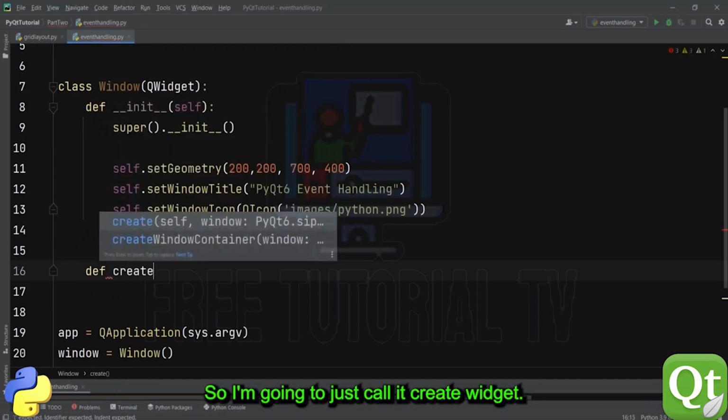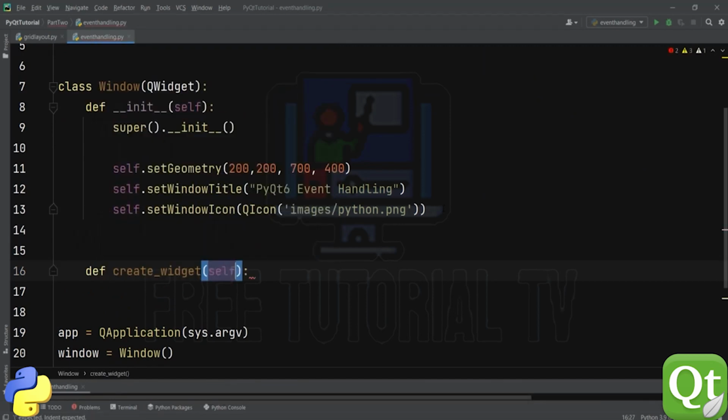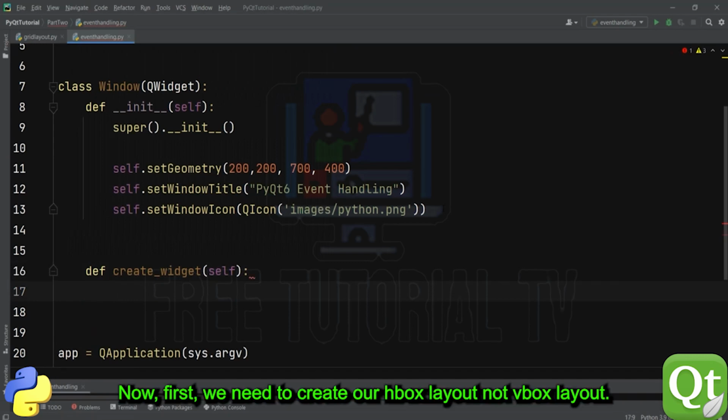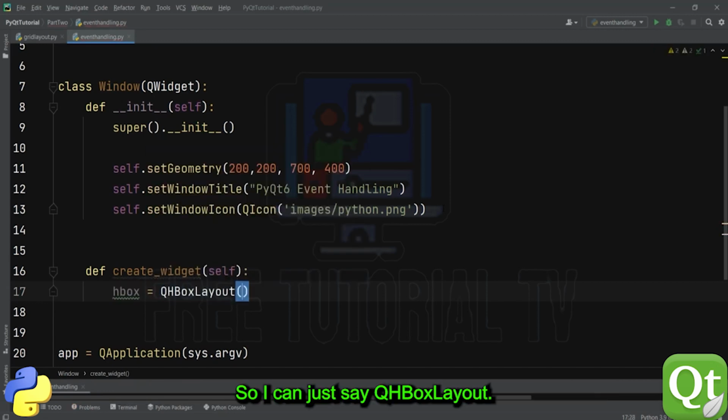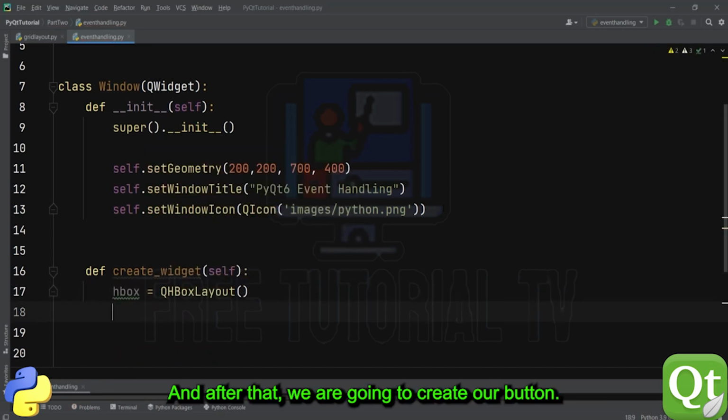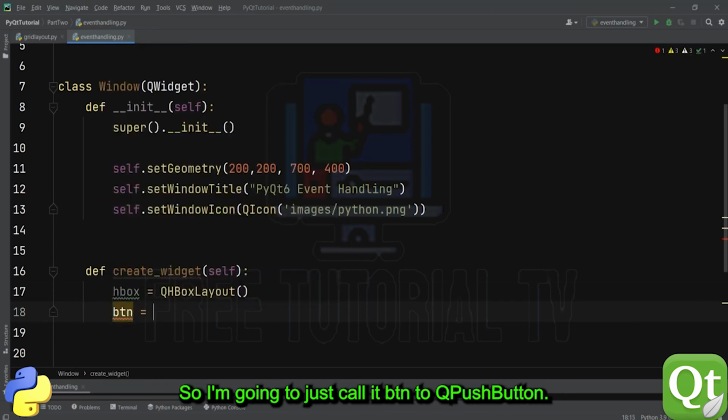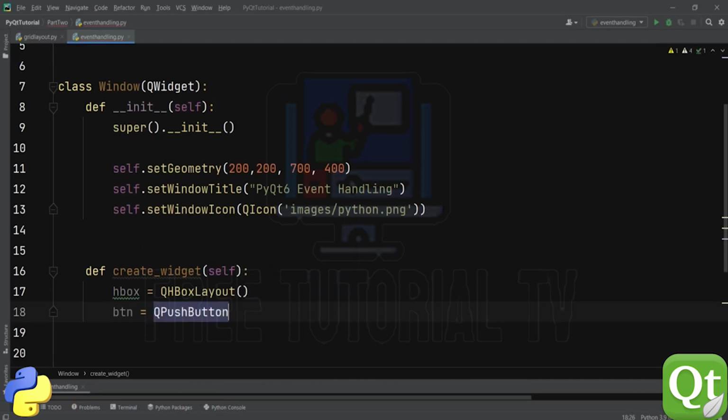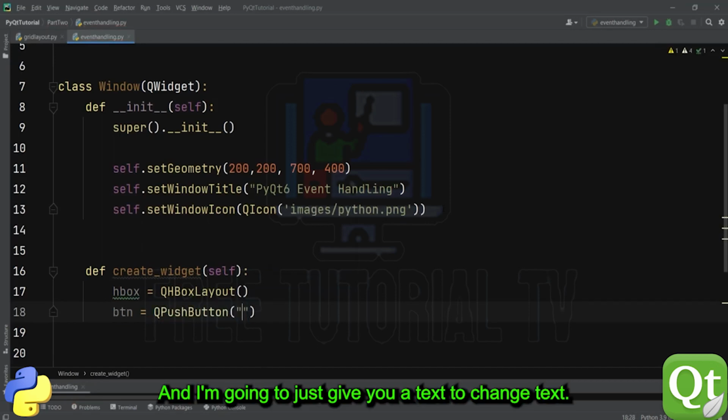I am going to just call it create widget, and first we need to create our box layout. So I can just say QHBoxLayout, and after that we are going to create our button. So I'm going to just call it button equals QPushButton, and I'm going to give it a text to change text.